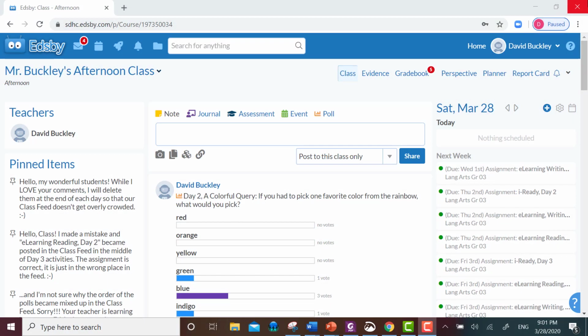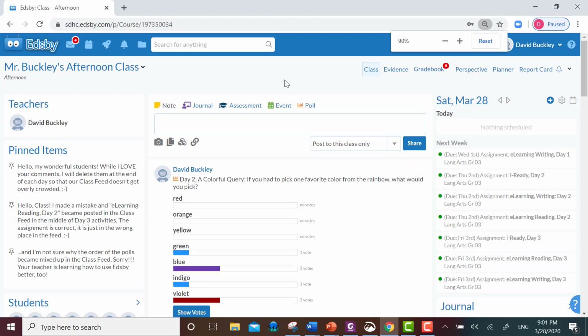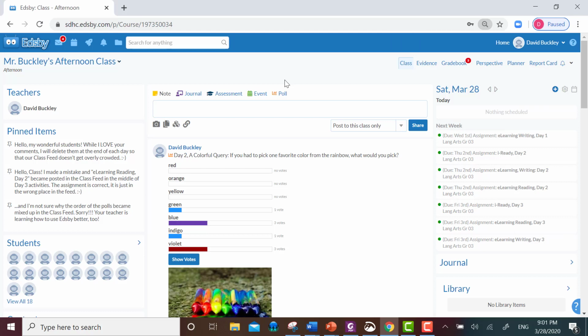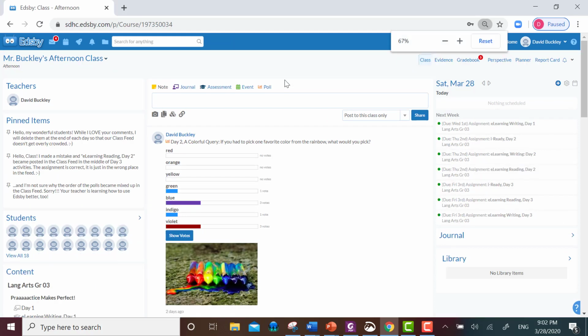Watch. I'm holding down control and I push the minus button. Oh, let me try that again. I'm holding down control and I click the minus button. You'll see my perspective zoomed out to 90%. I push the key again. It goes out to 80. I push the minus button while holding down control again. It goes to 75. I push the minus button again while holding down control. It goes to 67. So now I have a pretty good view of my screen. The font's a little smaller, but I can still read it.